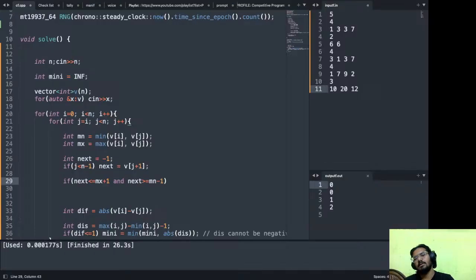Then we have a valid thing. That means this next element.